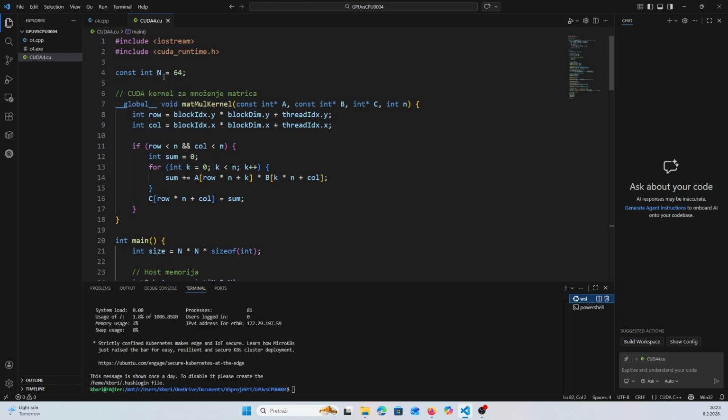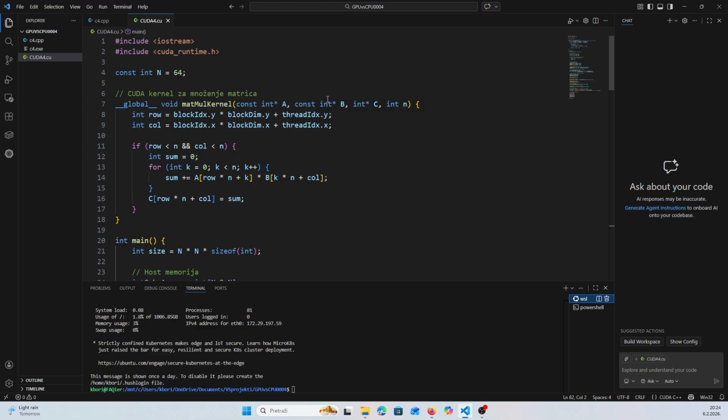But what we have here, okay, we have established a constant integer 64, and now of course we have a CUDA kernel, a function which will be executed on the GPU. The name of that function is mat multiply kernel.